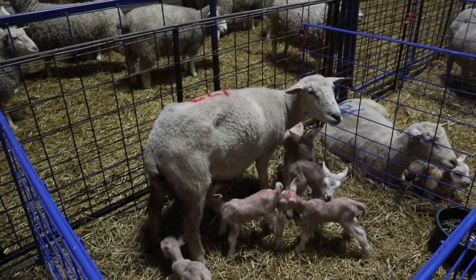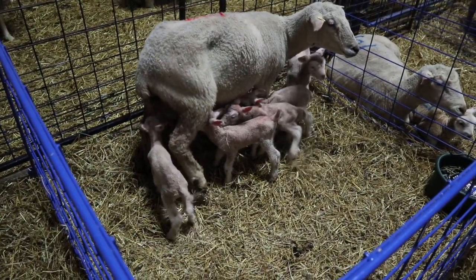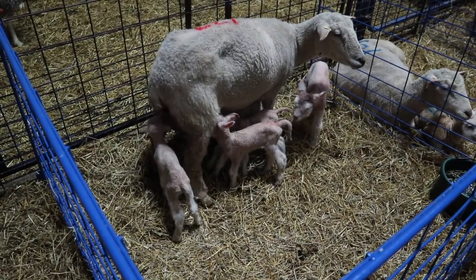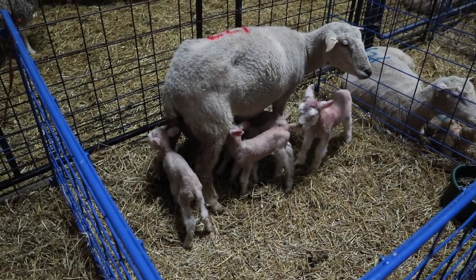I guess the first thing, they are in that claiming pen for 24 hours. This is the time that I watch lambs, watch mom, check her udder, check for weak lambs. If they look cold, or look slow to get up and drink, this is when I supplement with a bottle. I get that bottle going right away because they need colostrum. I let the ewes and the mums out after I finish processing them.